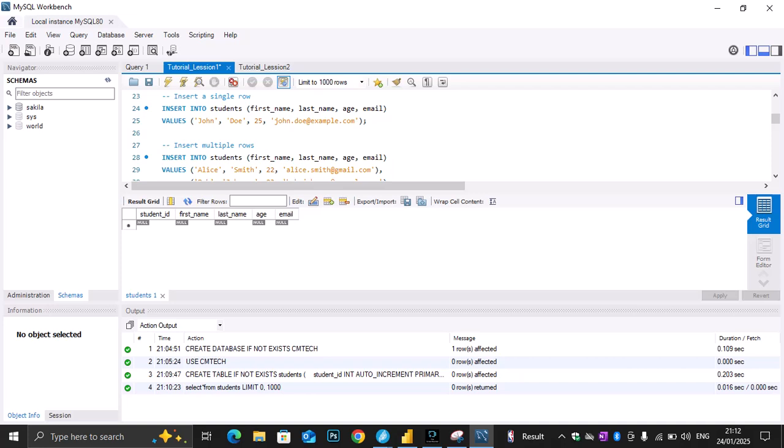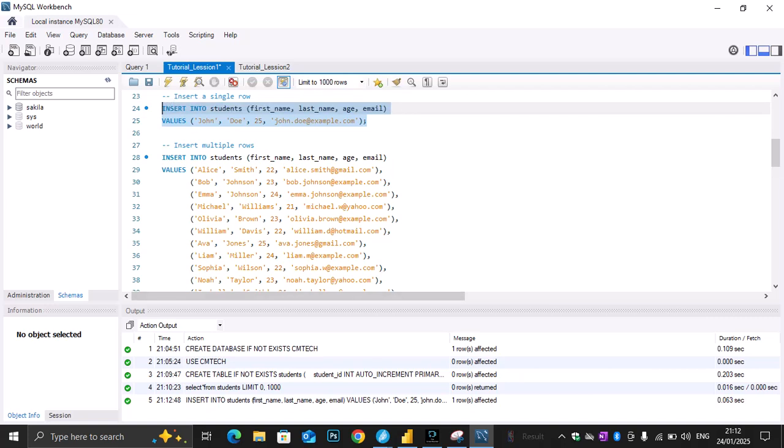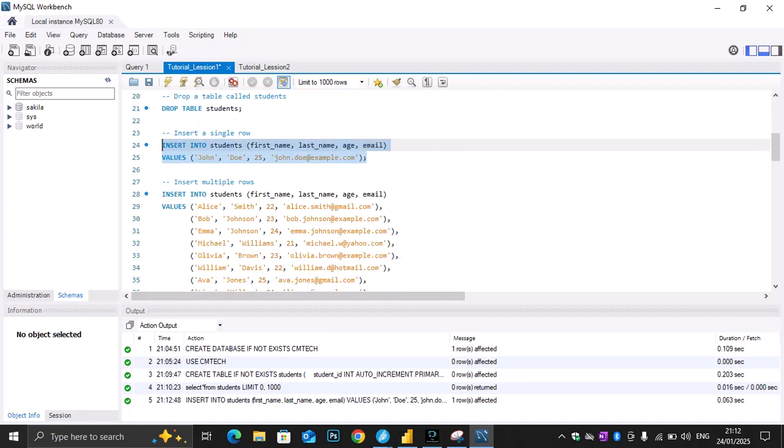So we want to input the value John for the first name, Joe for the last name, the age is 25, and the email. Once I select it and run, it has already been inserted.